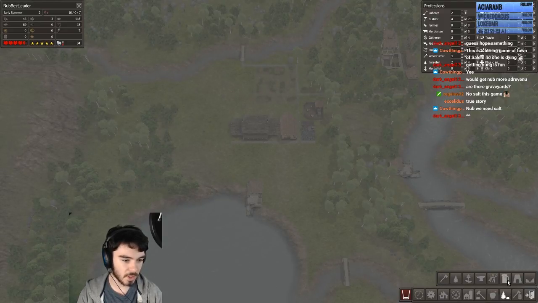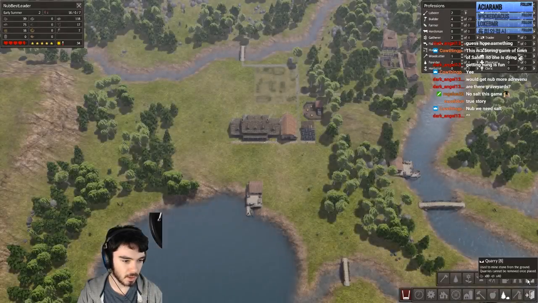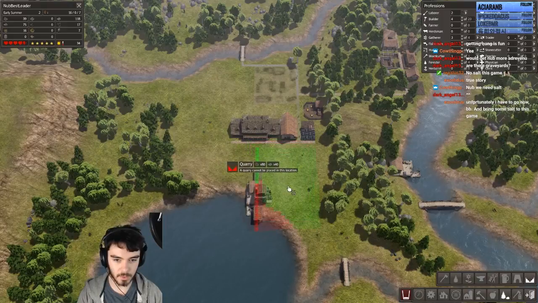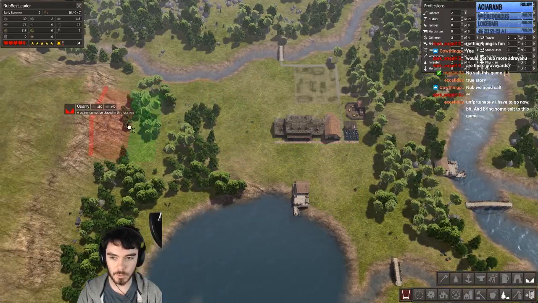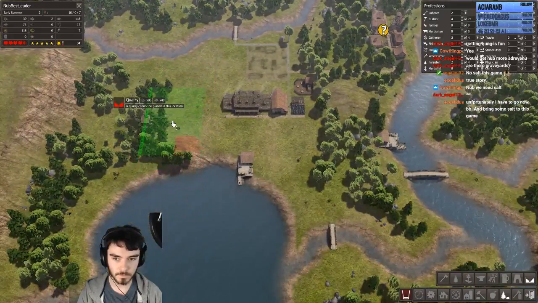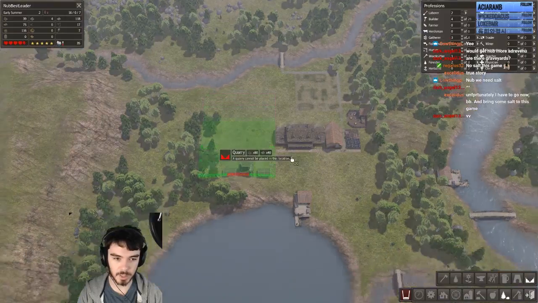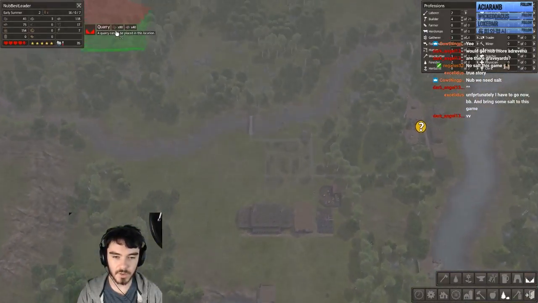Resource production. How do we get a mine? A mine: iron and coal out of the ground. Okay. Quarry: mine stone from the ground. Oh, we can build this anywhere. Okay, I getcha. I think this will permanently destroy the area we place it in. Be kind of an eyesore.